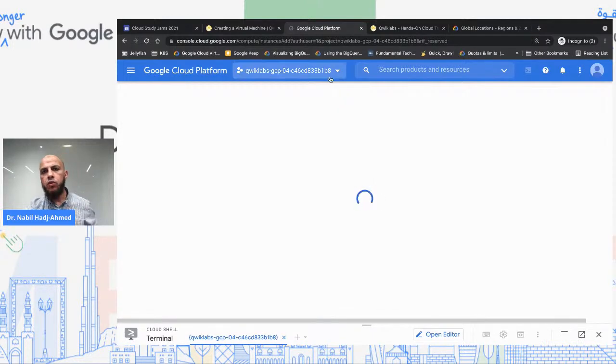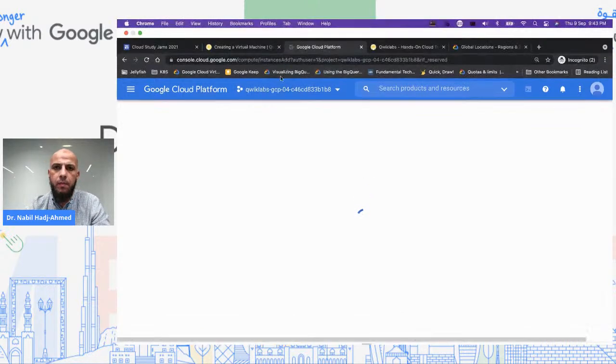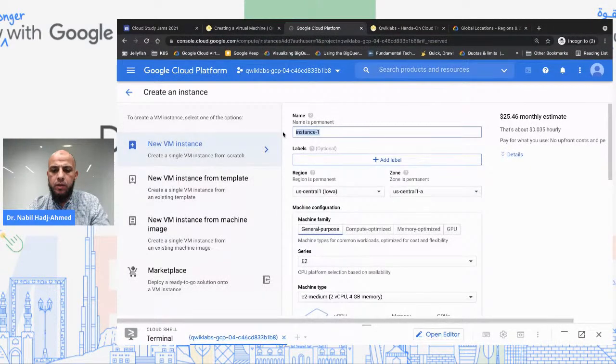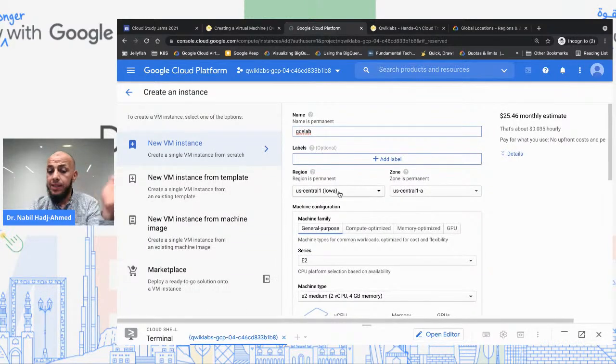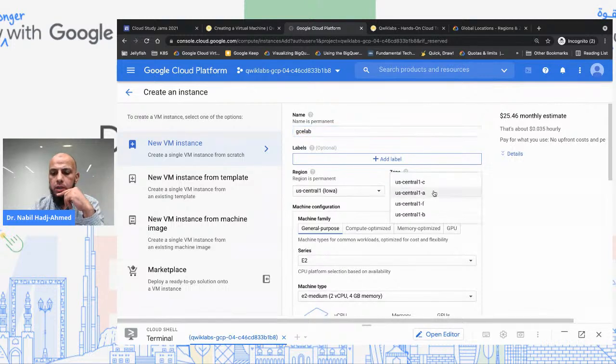They're telling me to call it GCE Lab, so I'll change the name. GCE Lab. They're telling me it's in US Central 1, Iowa, and it's in F.